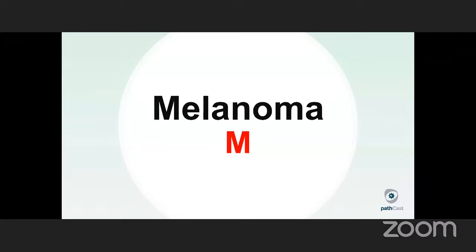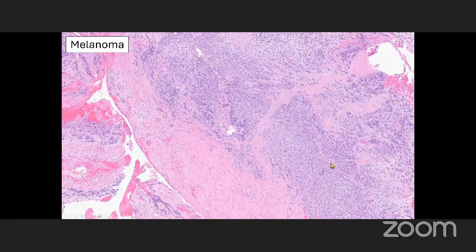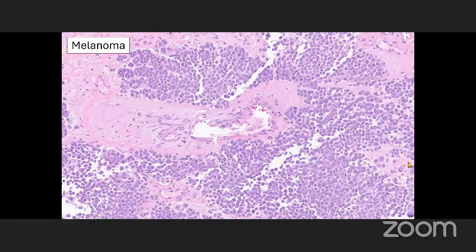So melanoma, we're all the way to the end of nasal arm here. Melanoma has also got a lot of distinct features when it happens in the head and neck and other sites. It tends to also form kind of sheets and nodules of tumor, not discretely nested usually. A lot of single cells here. And then the cells often fall apart. Melanoma cells are not known to stick to each other, right? So when you make a big tumor mass full of them, they tend to fall apart from each other so they can kind of mimic alveolar rhabdomyosarcoma in that way. And so you can see here these cells kind of falling apart from each other.